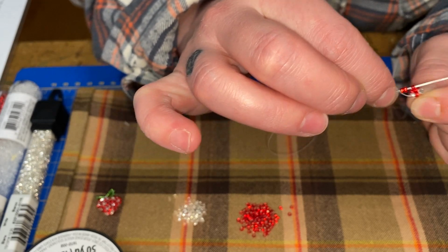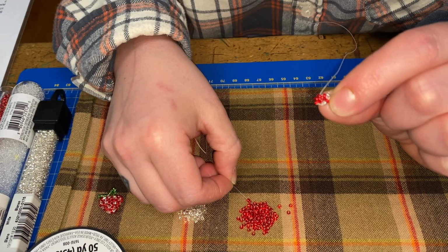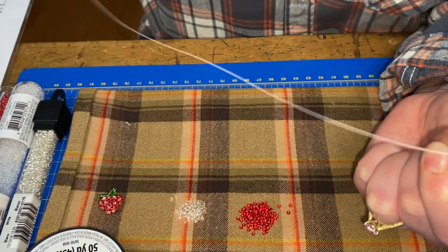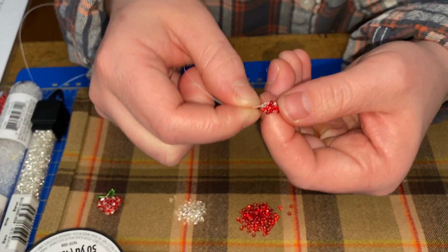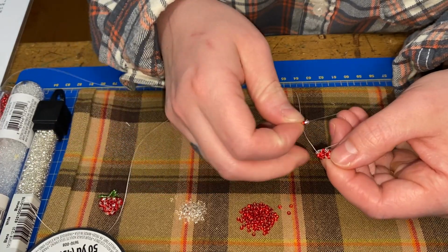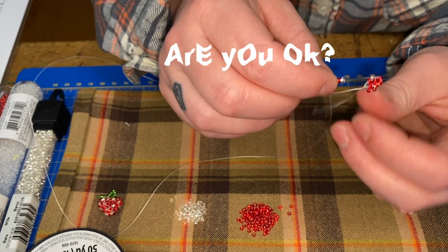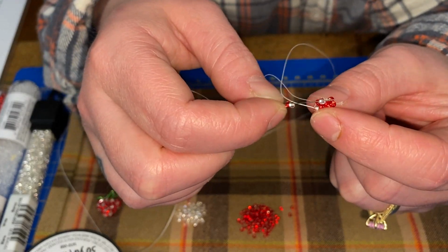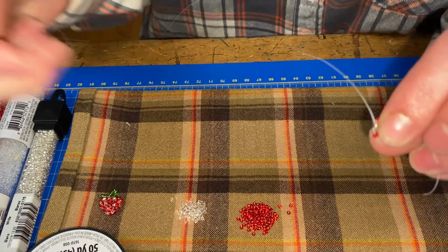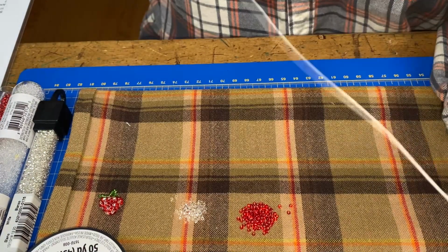Just like I show you here, slightly out of camera, sorry about that. Now pick up 2 more. Skip that lower one there and go into the next one. And you're gonna do it 1 more time. So pick up 2 beads, skip that little lower one there, go into the next one, just like so. And then step up. So go into that next bead. There's a cluster of 2 there that you added, and you're going into 1 of them.